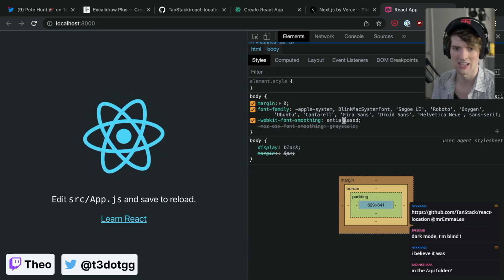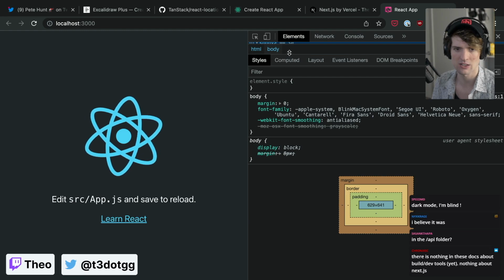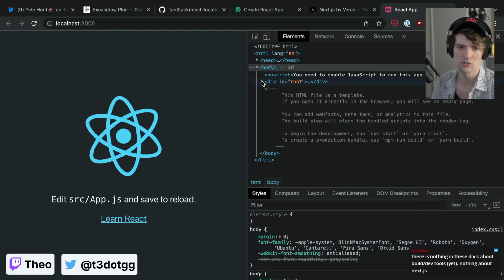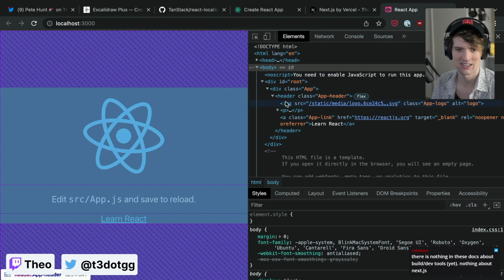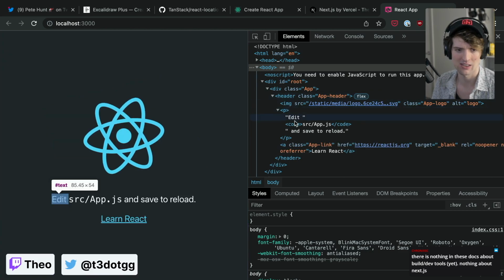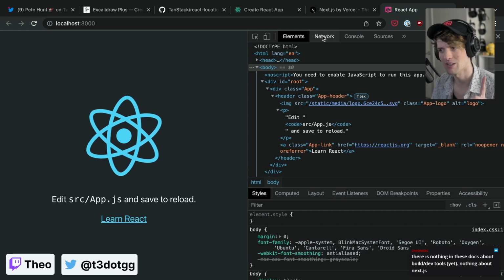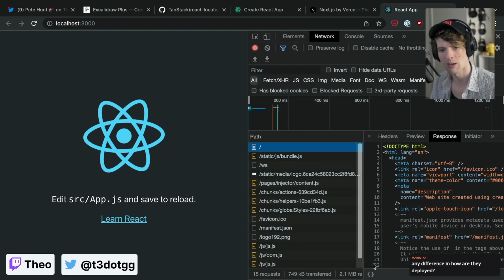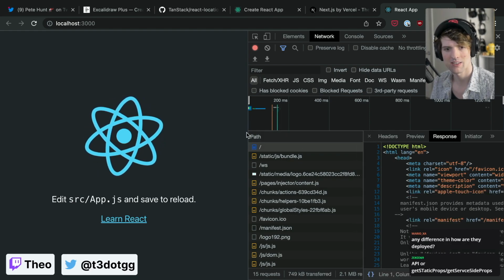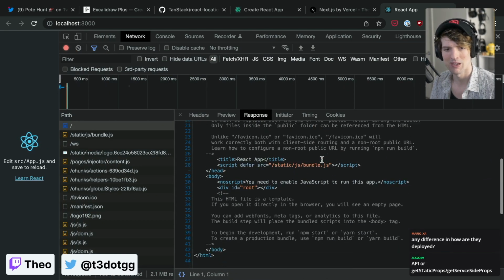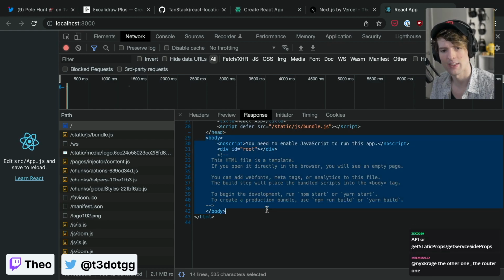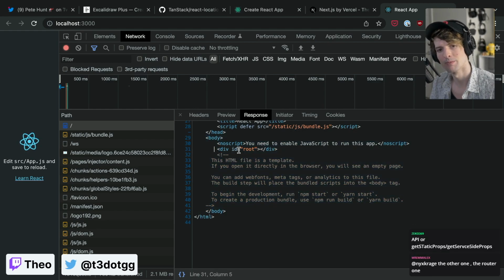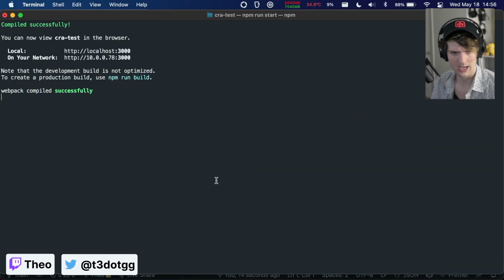If I go here and look into the HTML that I get back, we'll see this HTML has in it this component and the stuff here. However, this is where things get interesting. We're going to go to the network tab and refresh. Here's the actual HTML the server gave us back. Let's take a look at this instead, because this HTML has nothing in it. It has an empty root and a no script tag that says you need to enable JavaScript to run this app. Let's go do a next app instead.